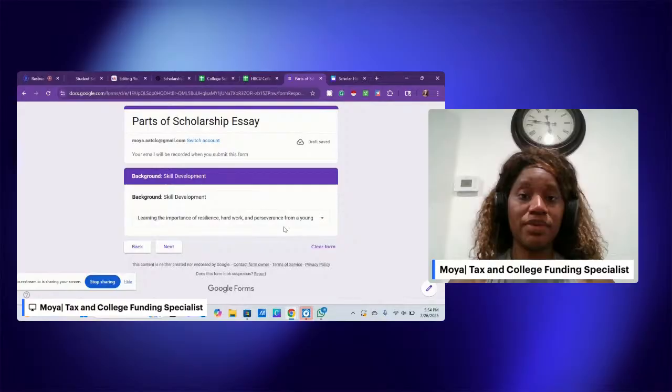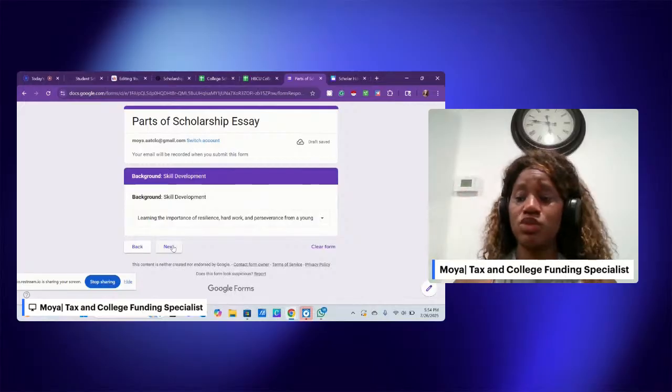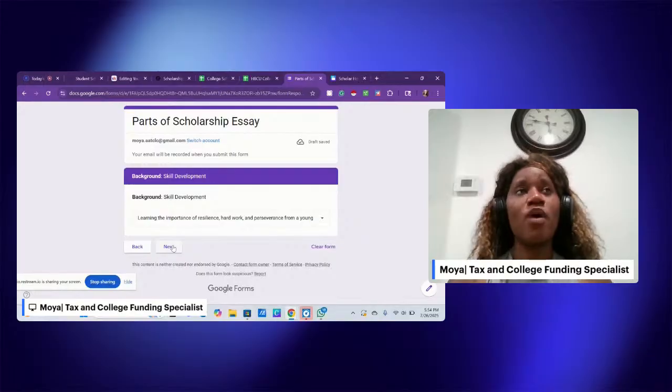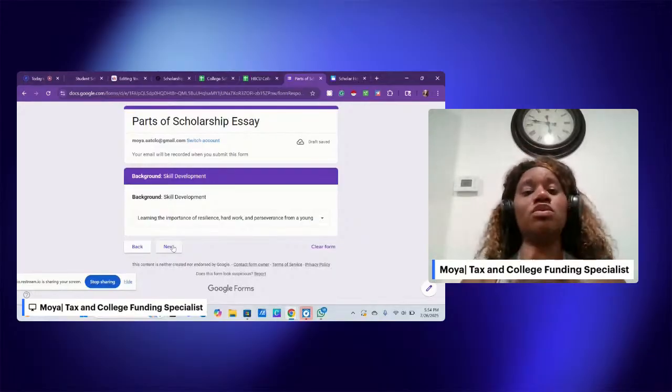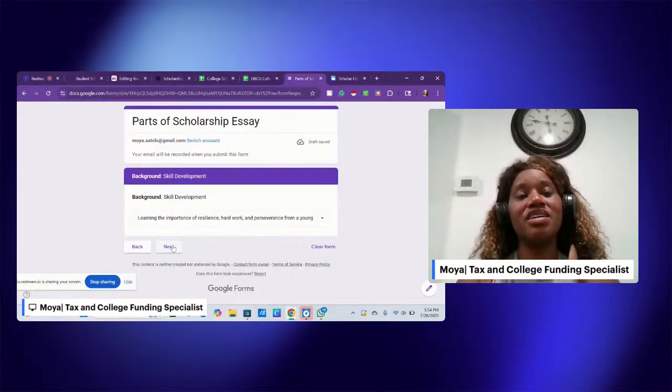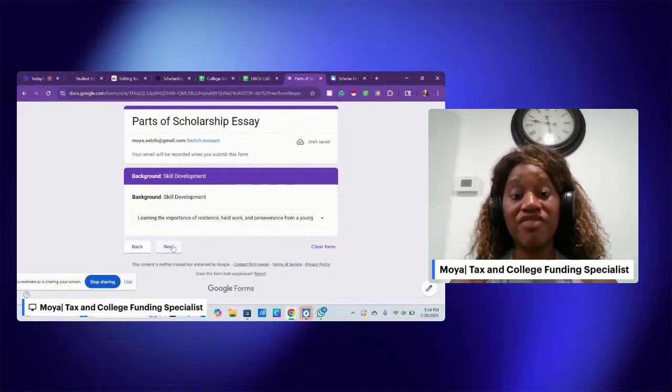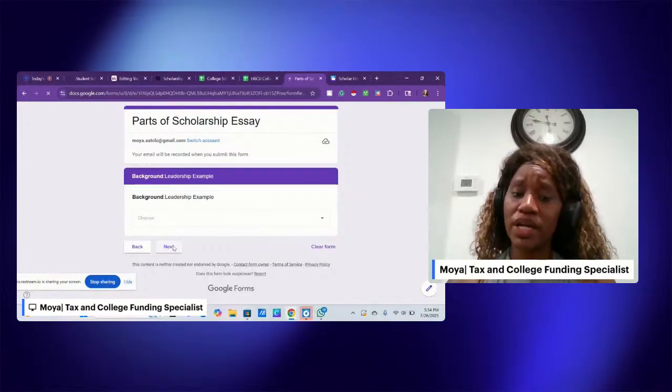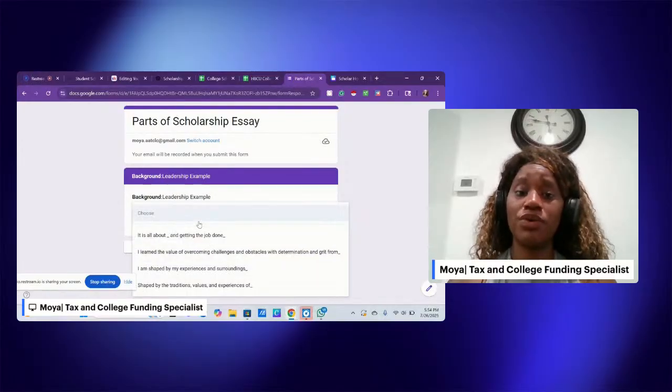Okay. That's just an example. It's just an example to see. You're going to write that down as number 2. Okay. So that's number 2. What do you want to say? What does this mean to you? How do you want to bring your background into why this scholarship about fitness is good for you? Okay, there has to be some sort of link. And you all have that moment, you all have that story that describes that for you.